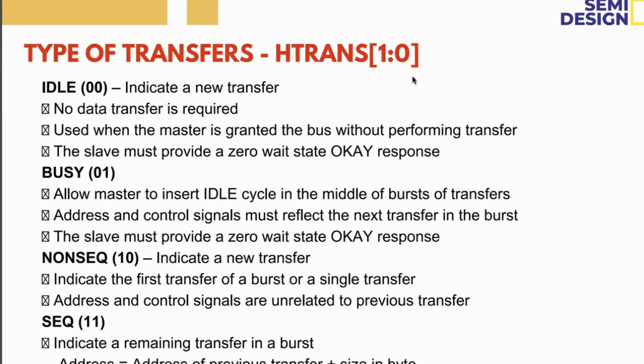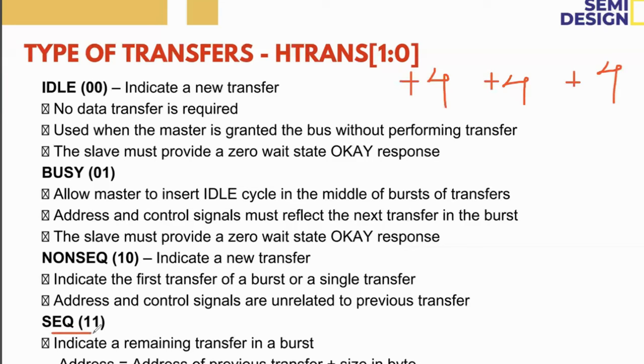Here we are transferring in terms of burst, in terms of beats, or in terms of size. So size matters, whether it is a wrap or an increment manner, and the sequence or non-sequence matters. Sequence means it will increment plus 4 or plus 8 for every transaction. Suppose you take 4 beats, meaning 4 transactions; for every transfer it will increment plus 4.